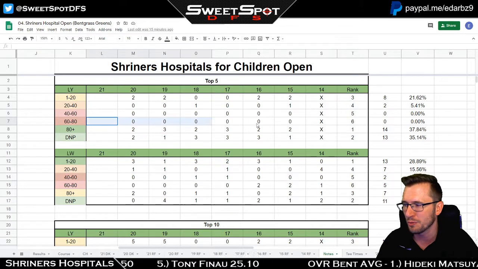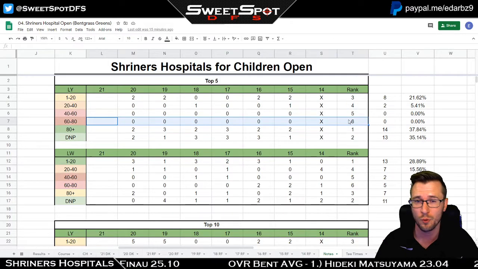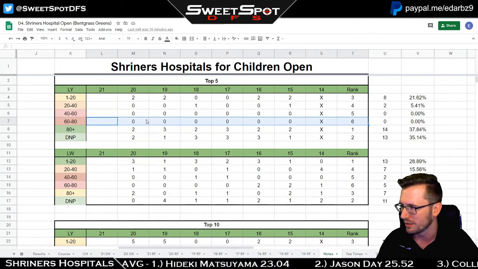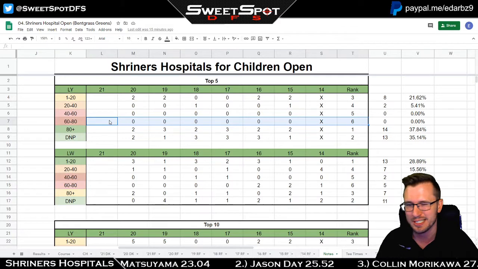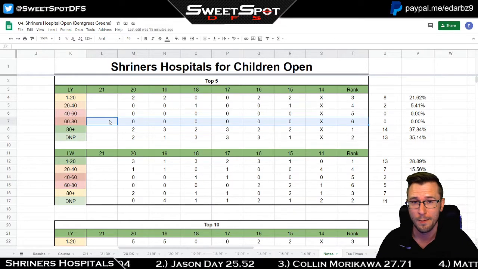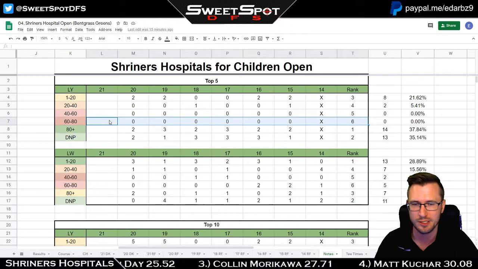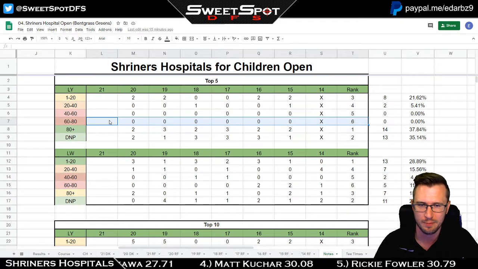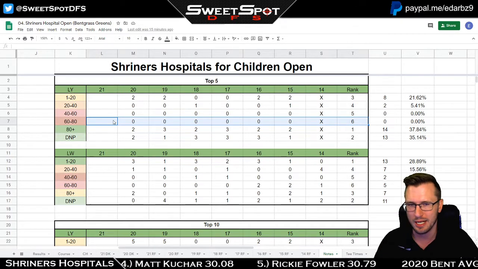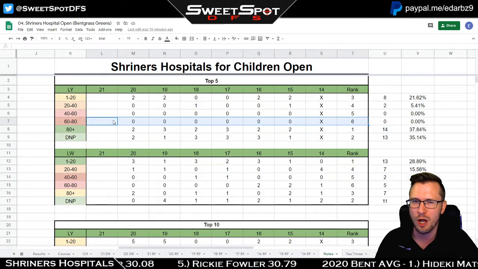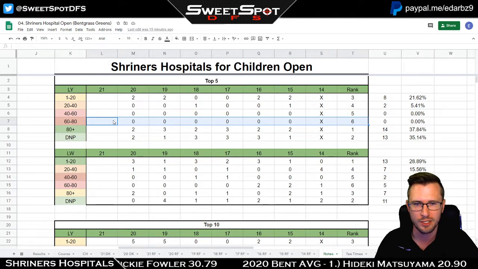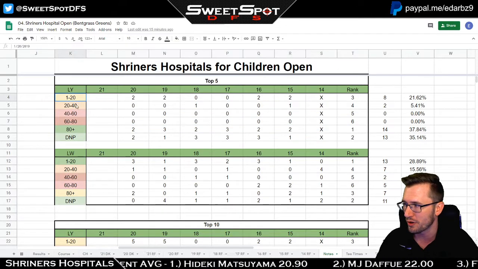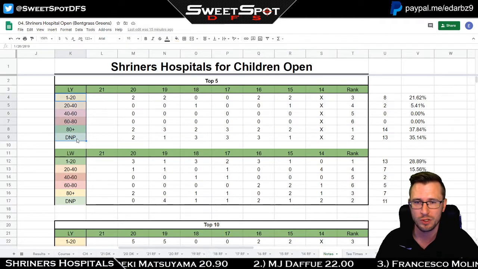Either way, they still belong in this range because it's one of the worst ranges to be in. Every single week that I do this, the 60 to 80 range from the year before rarely ever finishes inside the top 10. Sure, maybe the top 20, but never inside the top 10. So it didn't matter to me. That's kind of long-winded. I didn't need to go that far into it, but just to let you guys know, that's why I have these ranges, why there are only 6 ranges, and what those numbers signify.